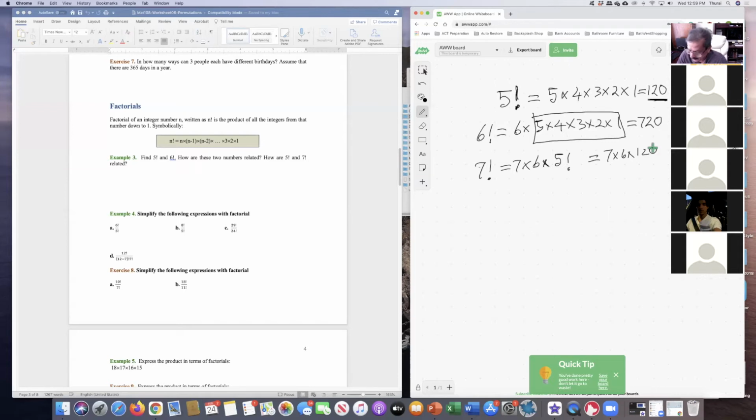But the point I'm making is this. Because of this, if I need to divide a factorial by another factorial like this, we can already see that factorial 7 is the same as 7 times 6 times factorial 5, which is the same as the denominator. So basically what you do is, starting from the 7, go downwards, 6, all the way down to match the denominator part, which is factorial 5. Then write the factorial 5 in the denominator. These two cancel out. Factorial 5 and factorial 5 cancel out. So 7 times 6 is your answer, 42. That's how you simplify a division of factorials.